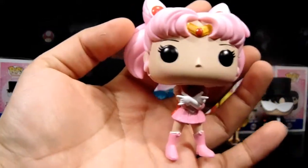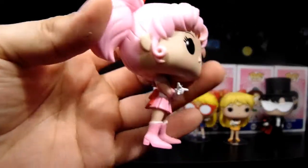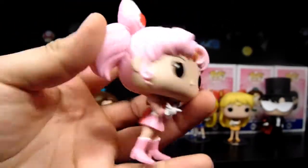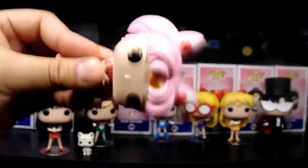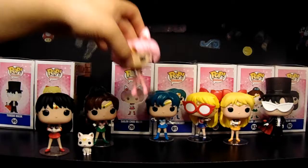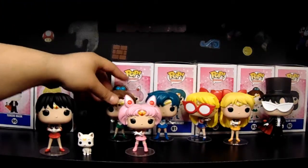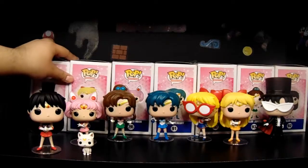She doesn't look much shorter than the other. It's because of her hair. This one has rocks in her head. I wonder what's in there. I'm pretty sure it's just part of... Plastic? Yeah. I wonder if anyone's ever broken one open to find out. We should break one open. Get an extra one just to find out. Sure.